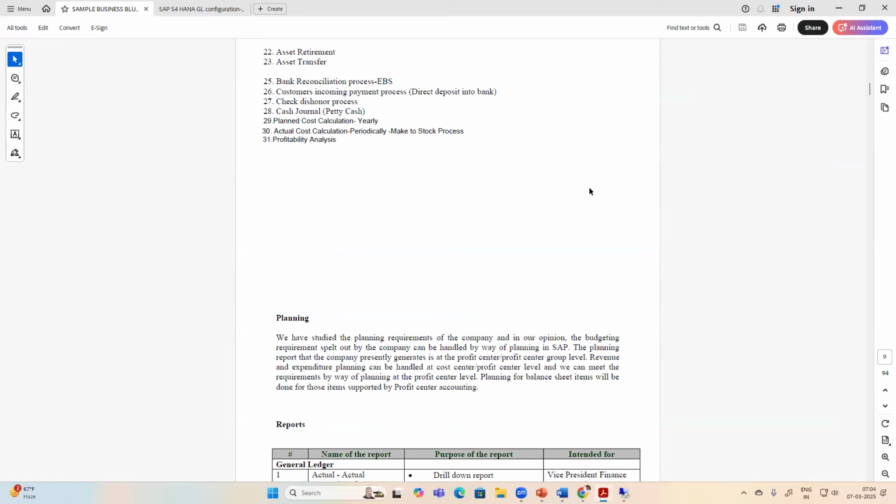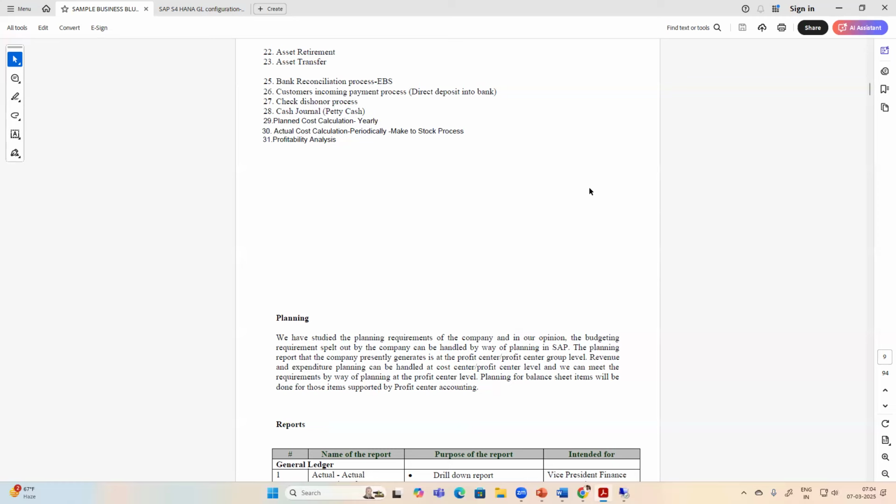But if you want to include multiple things together, then profit center is not helpful, because profit center is single dimension analysis, whereas profitability analysis or margin analysis or COPA is a multi-level analysis. That is why big companies always prefer profitability analysis rather than profit center accounting. In every profile, you will find the requirement of COPA more than profit center accounting. But in future, what type of project you are going to get, you don't know.